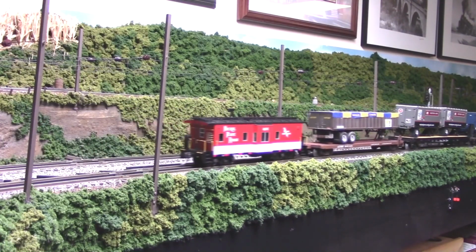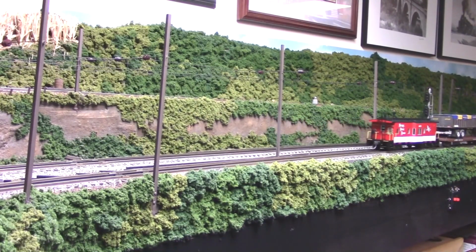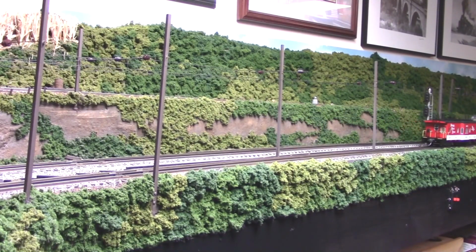My approach to the hobby has given me everything I could possibly have asked for in terms of something to keep me occupied. And I'm telling you, as many of you know, with this terrible pandemic experience we've had for 14 months, if there was a hobby for the last 14 months, model railroading is it.